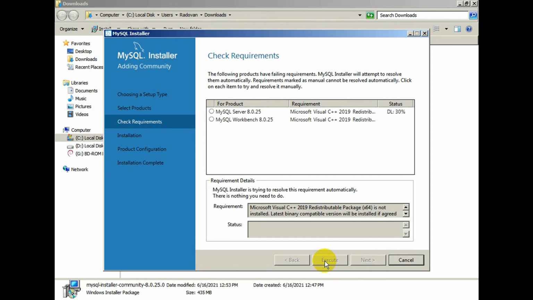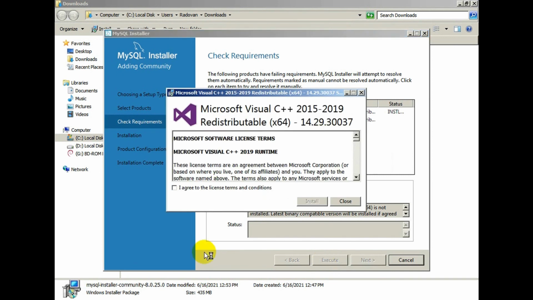Then we will continue with the installation of MySql server and MySql Workbench. Let's go step by step. I think that it will not take too long. Yes, I agree.